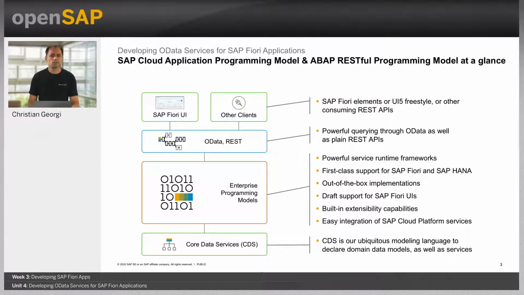Both the SAP Cloud Application Programming Model and the ABAP RESTful Programming Model integrate quite symmetrically in this layer. This means the client part, like SAP Fiori, doesn't need to care if the application's backend was developed with one model or the other. In the next layer upwards, there is protocols with OData and REST as prominent examples. These establish HTTP APIs that the clients can rely on and that the bottom layers need to implement. And on the top, you see the client software. This could be browser libraries like SAP Fiori or SAP UI5, but also other clients like native mobile apps or even test tools like Postman.